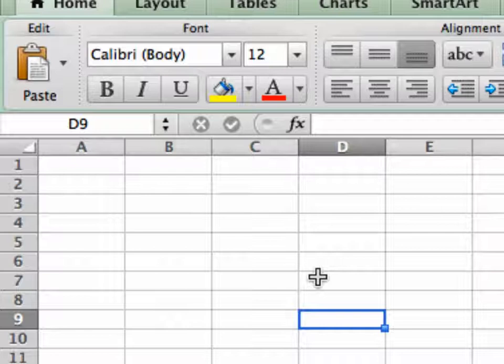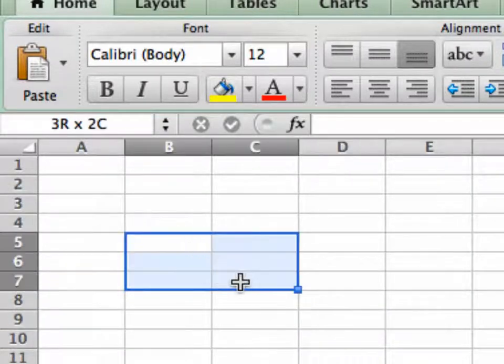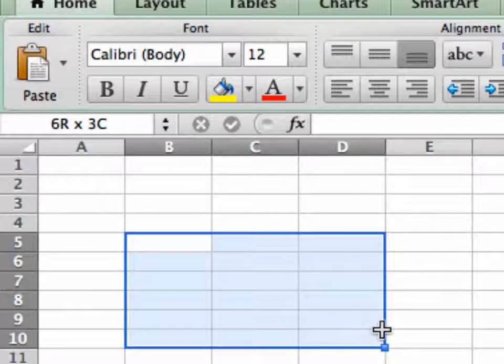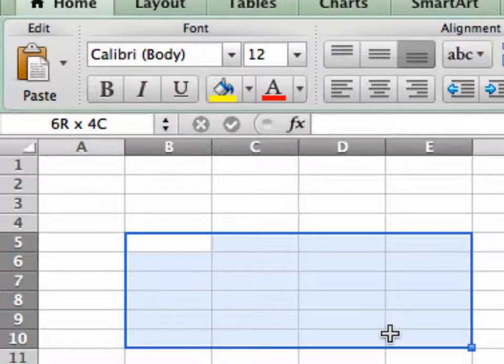So to actually do that, you just click and drag, and notice as I click and drag to select cells that my name box is referring to rows and columns, not the actual cell names. If I wanted to select this same area, I would use the name box and say I want to go from B5 through E10.